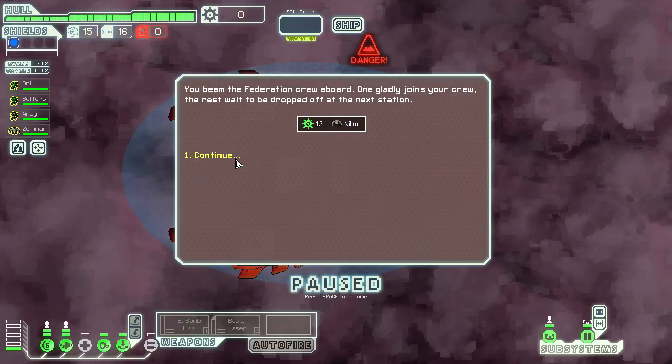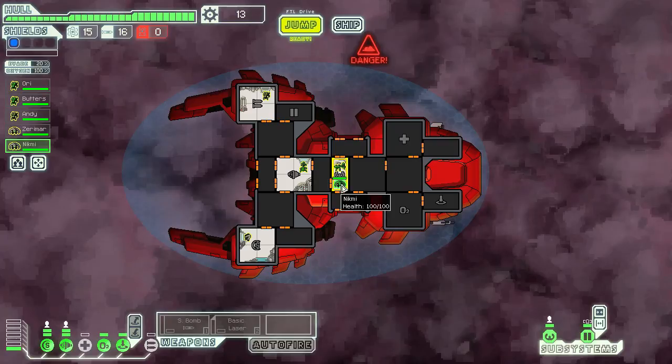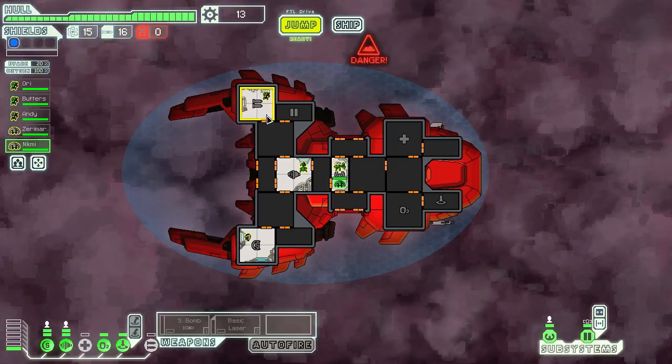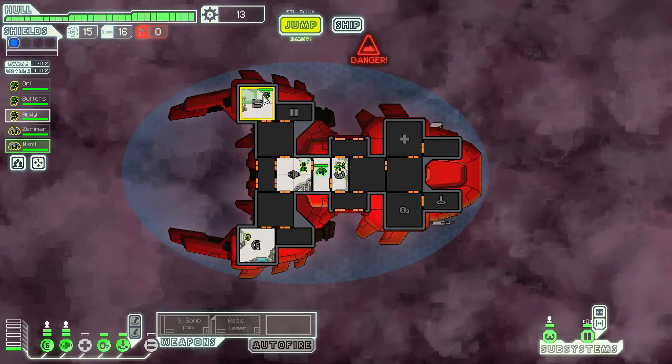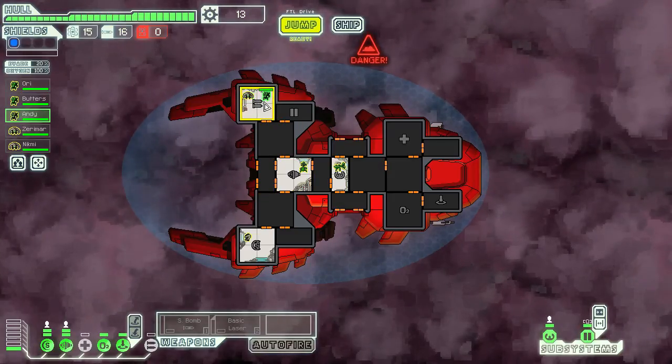I beam the Federation crew aboard. One gladly joins my crew. The rest wait to be dropped off at the next station. I got Nick Me and 13 scrap. So I have another NG. And we're going to keep this NG on the weapons, because if the weapons go down, we want to be able to repair it quickly.